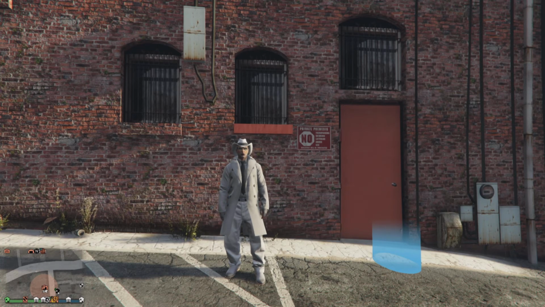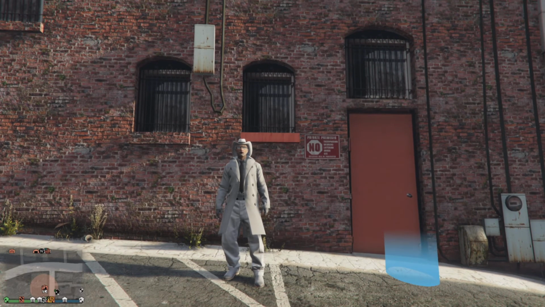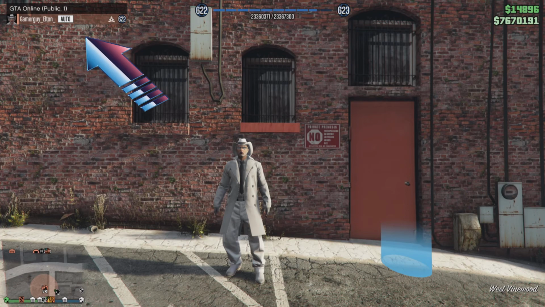Today we're playing Grand Theft Auto and I'm going to show you something quite amazing. What we're going to do is sell our large warehouse full by ourselves. If you don't believe me, it's going to be amazing. First thing you're going to want to do is try and find yourself a solo lobby. As you can see, I'm by myself.